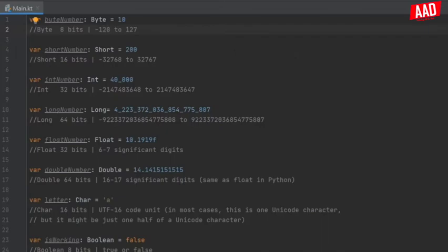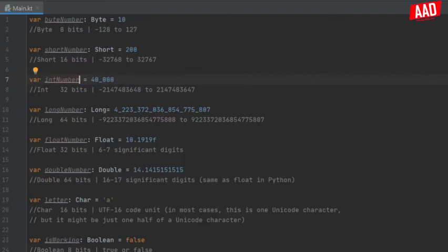And next up is going to be a short number, which is very similar to a byte. It's still quite small, but you can go up to 32,767 and down to -32,768. And it is of 16 bits. So a number such as 200 can be claimed as a short. And you might have noticed that I'm explicitly stating what they are in Kotlin. That is because if I wrote 200 in Kotlin or even 10 in Kotlin, it will smart cast it as an integer. And for those of you who don't know what smart casting is, essentially, let's just remove this.